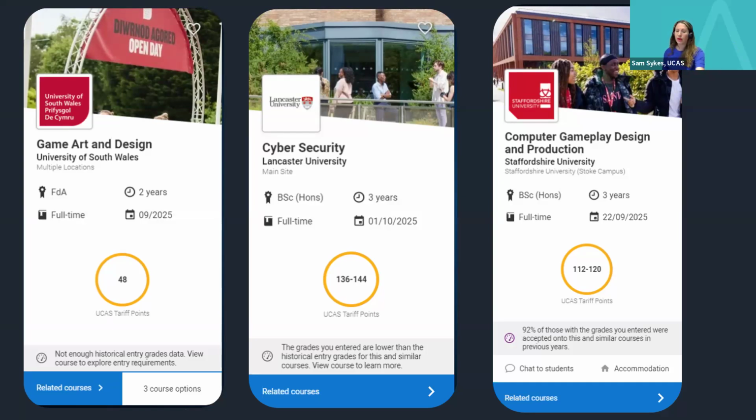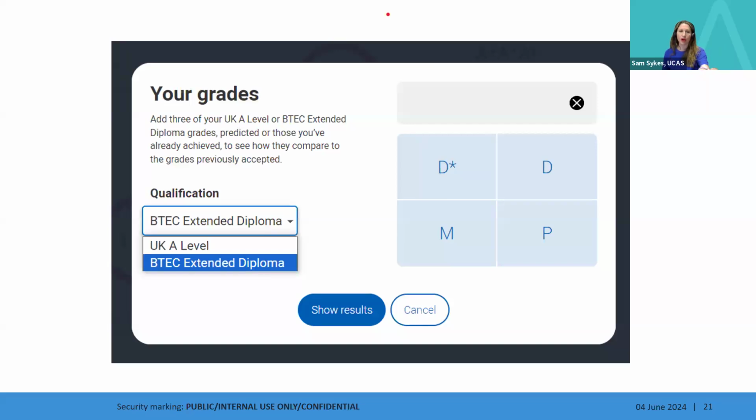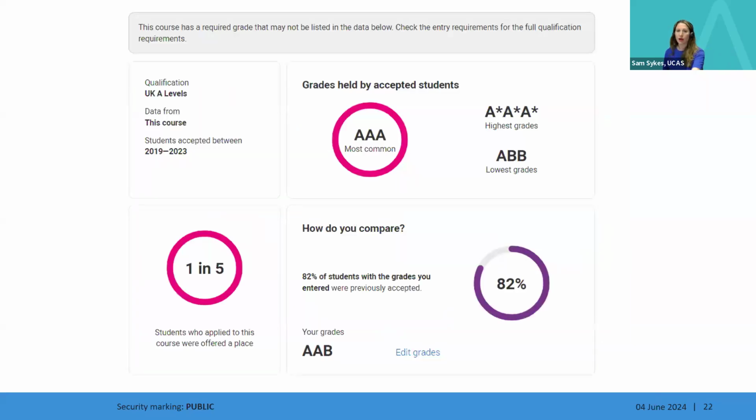We've also then got those personalized bits where if students do input their own information, they'll be able to see it. And they can obviously then input whether they've got UK A levels or that extended diploma in there. Once they've done that, it then updates with that how do you compare tool. My advice would be just to go on, have a play, have a look, understand how it presents for your own institution, because I think that's where you'll be getting the most common questions. I think the key bits for students and advisors to understand is this is not at specific course level. That data is grouped. We do say that, and it's a guide. It's a guide to help them understand and really to support aspiration on that.